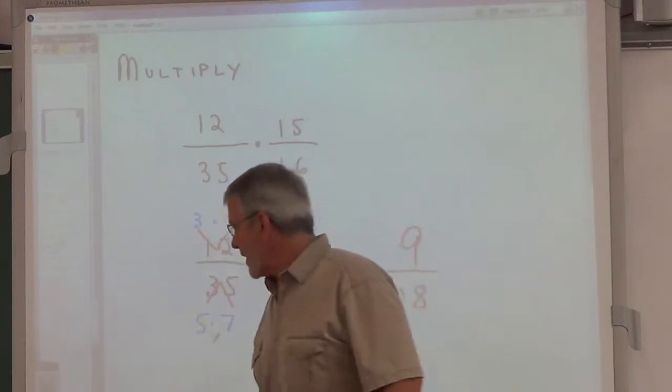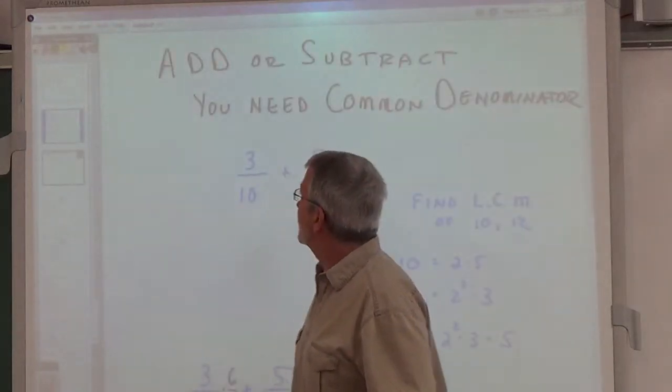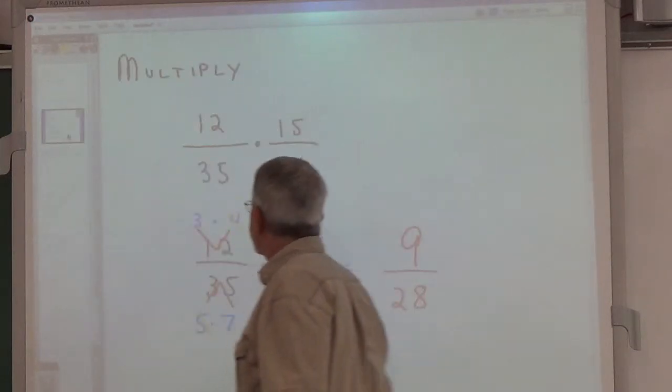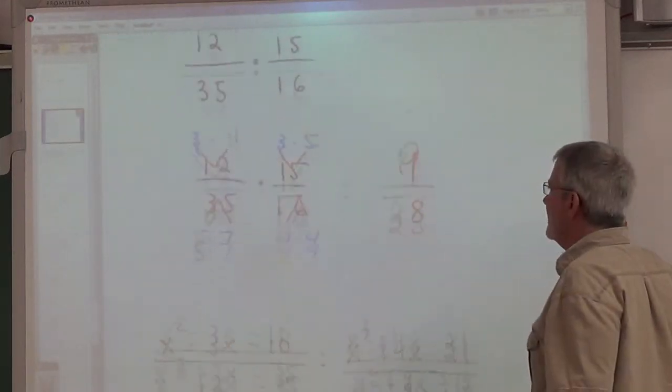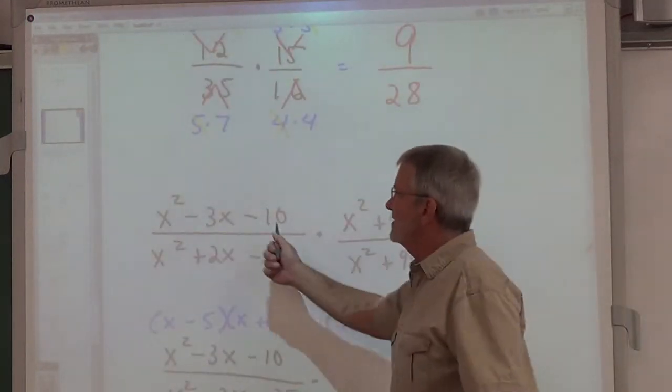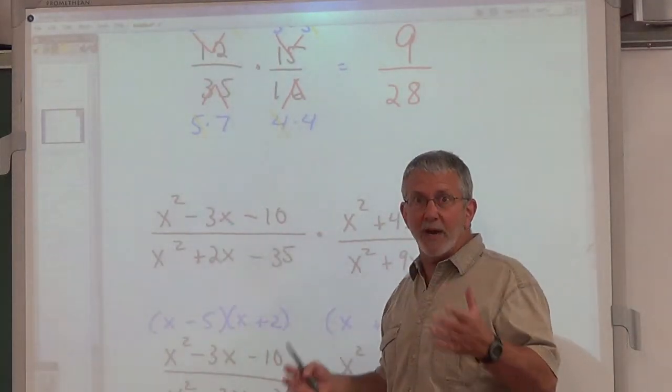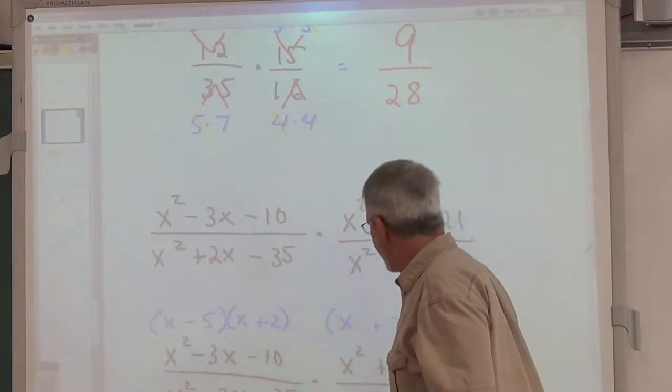But if you look at this next algebraic one, whoa, what's going on here? I got a little ahead of myself. But if you look at this one right here, oh my goodness gracious, you can't multiply the top. So now I have another algebraic fraction times an algebraic fraction.